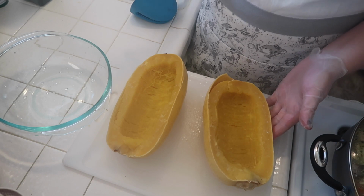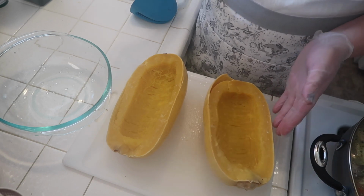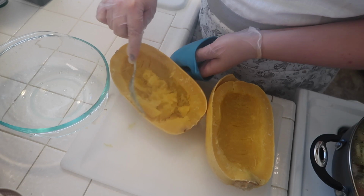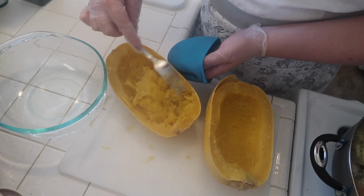Now the next step is to scrape out the spaghetti squash. Be really careful because it's so hot. If you want to do the boats like I am today, you want to be very gentle with the shell. If you don't want to do the boats and you just want to do it in a regular bowl, it doesn't really matter.